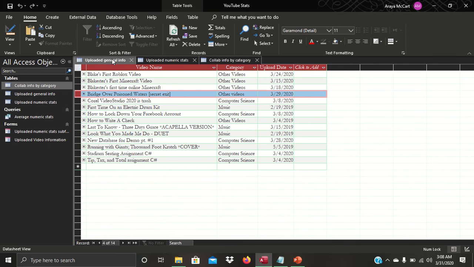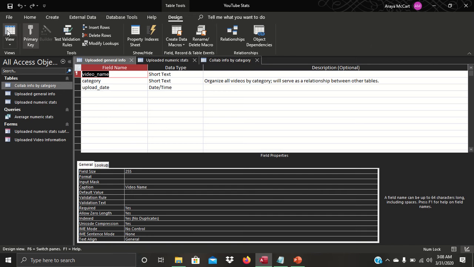So let's go into the design view of uploaded general info, like I was supposed to do last time. So here's the video name. Notice that the actual field name is quite different than what the caption property down here states. The caption property states what should be shown in the actual table versus what is going to be typed in or worked with behind the scenes.